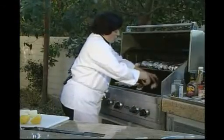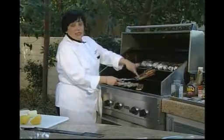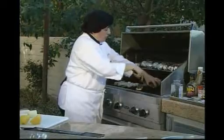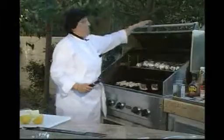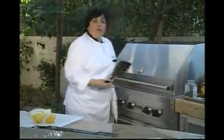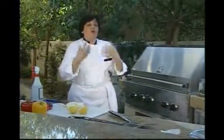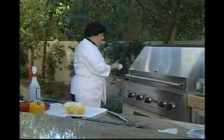As you noticed, our fish did not attach, which is beautiful. Again, it's that golden color starting here. If you were to cook it longer, it will start to blacken here. It's another way you could bring a different flavor to it. But again, you don't want to do that too much. Fish is better kind of on the less cooked side rather than well done. It tastes a lot better. It's more tender, flaky. That's the way you like to have your fish. We're gonna go on 4 minutes again.